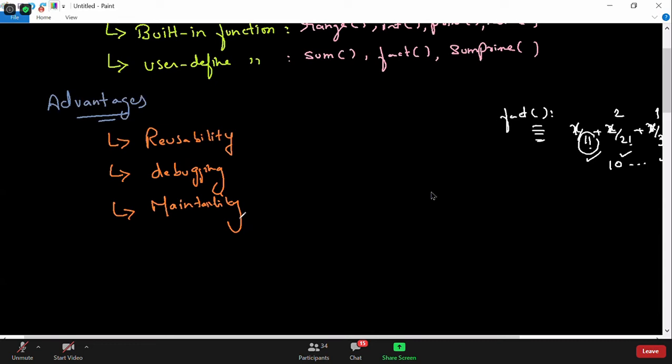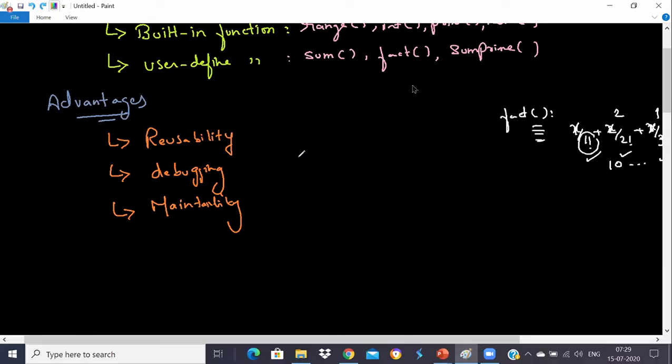Debugging is only possible for user defined functions. Yes, Udit, that's what I'm talking about. Even in Python, it is also possible with predefined functions. If you find some problem with that function, you can report to the PSF, the Python Software Foundation. It's not only for predefined functions, it is also for user defined functions as well, because it's an open source programming language, as you all know. So it is possible with predefined functions as well. Udit, I hope you agree.